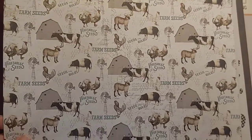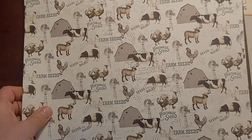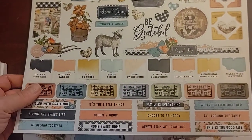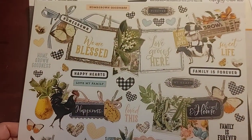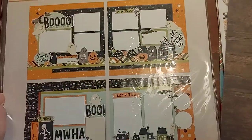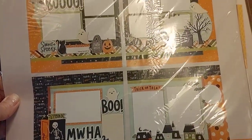I got this Simple Vintage Farmhouse Garden paper — it's an older line from last year. I got it mainly for this side, but I'll use it with some Cottage Cuts Farm dies to make cards too. I also got some stickers from that line — she had 2 left of each and I really like the colors of this farmhouse garden. I also got 2 pieces of woodgrain since I'm almost out. And I got this Simple Stories page kit with a really cute Halloween theme — I love the little houses, the graveyard, the skeletons. I thought it would be good for horror conventions or Halloween.